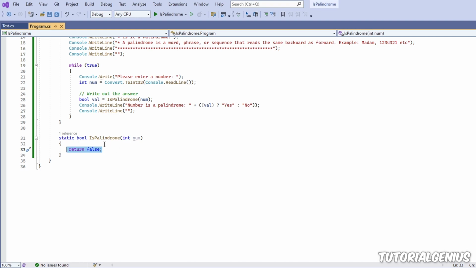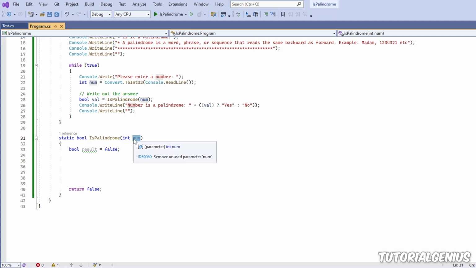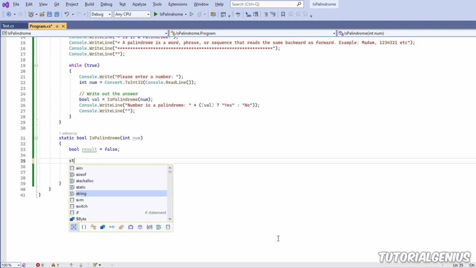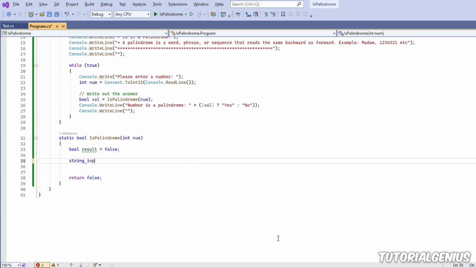So what do we do? How do we set that up? For a start, nothing's really happening in here. Let's set up a new variable, and this will be our kind of result that we return out. We're just going to initialize that to false, and then eventually we return it at the end. So the first thing we want to do is convert this number to a string. So I'm going to declare a new string variable here. I'm going to call it input because it's the user's input. And then what I want to do is convert this integer, which the user is giving us, into a string.